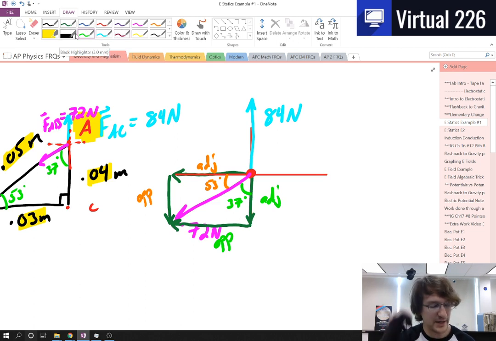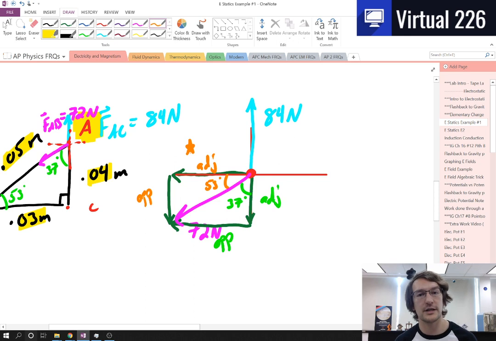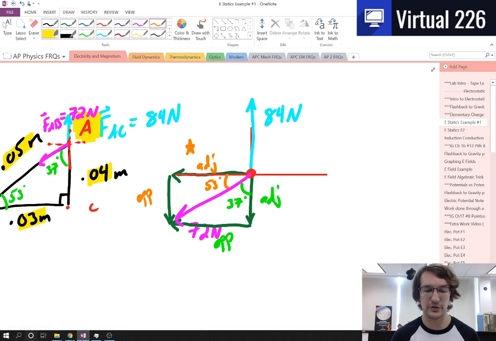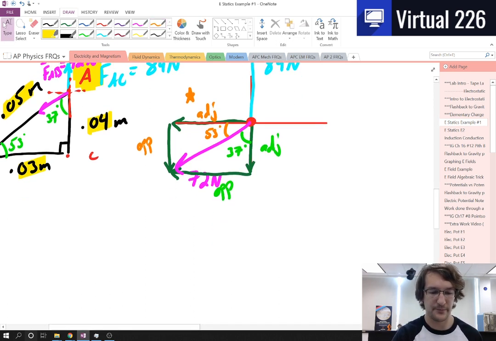What we're going to use in this problem is I'm actually going to use the upper triangle, the 53, so we're going to stick with the orange here. If you'd like to double check my work and use the green one and set up similar triangles and similar sines, cosines, you're more than welcome to do that. You'll get the same result, it's totally awesome, but we're going to stick with the orange here for now. Okay?